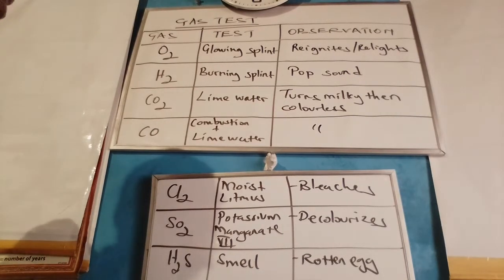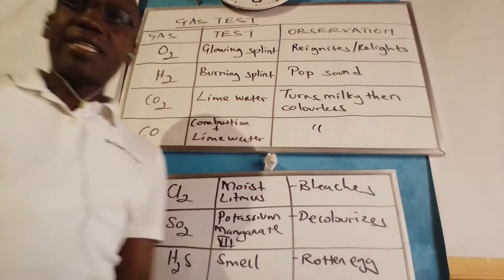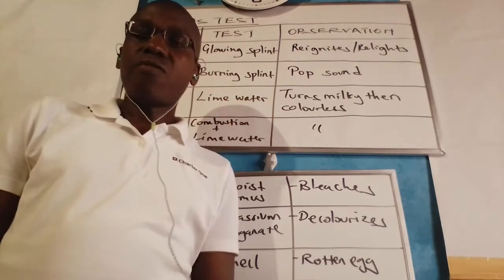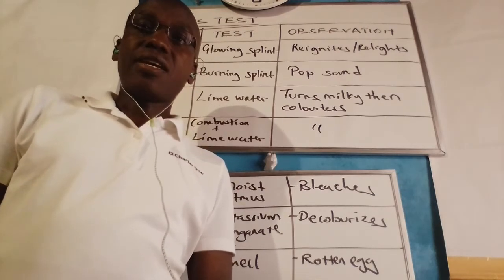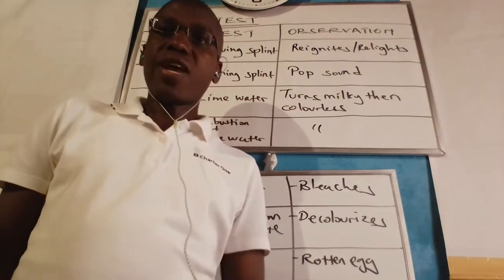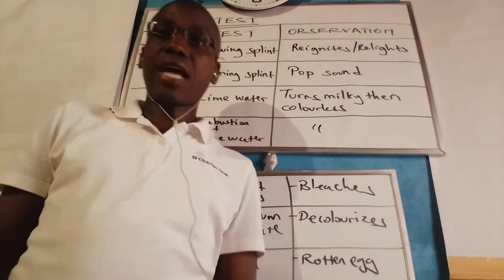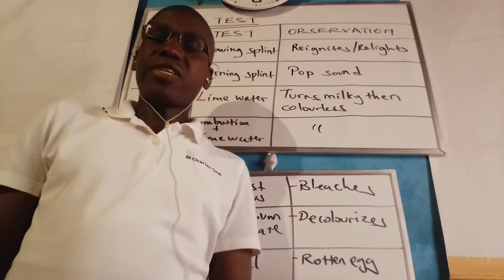What we see when we pass carbon dioxide into lime water is that it turns milky or cloudy, and the cloudiness or milkiness disappears after a while with continued passage of the gas through the precipitate formed. In this case, when CO2 meets lime water, it forms calcium carbonate, and when you pass excess of it in the presence of water, it forms the neutral and clear calcium hydrogen carbonate.